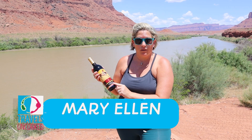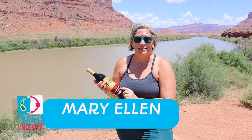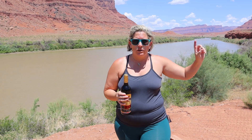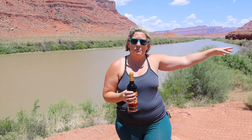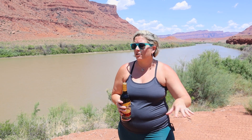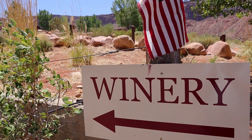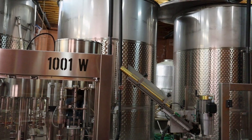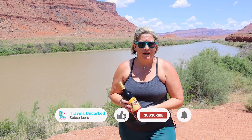About 14 miles off the main drag from Moab is Castle Creek Winery. The grapes aren't here — the fruit is sourced from south of Moab as well as Grand Junction, Colorado, which is probably about 100 miles as the crow flies east of us. The winery, the tasting room, the production facility, and the Crush Pad — everything is here along the Colorado River. We get here, gorgeous views, and the wine is quite delicious.